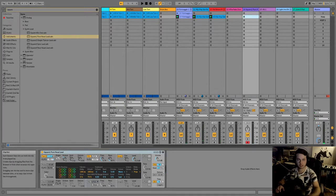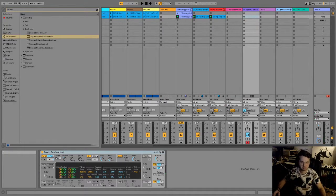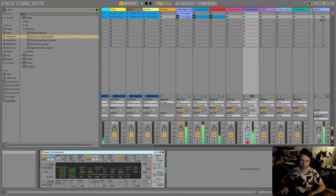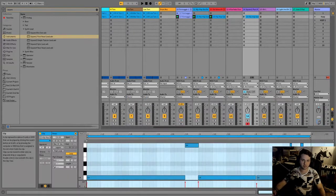Hold on. Maybe I can... Hold on. Oh, it's like out of... Why is it out of tune? That's weird. It's like a tritone off. Okay, well, that's fine. I can fix it. So if it's a tritone off, it just needs to go to... That's weird, though.